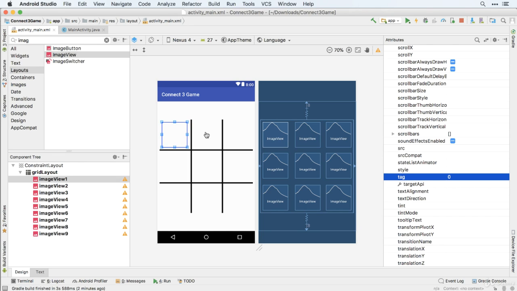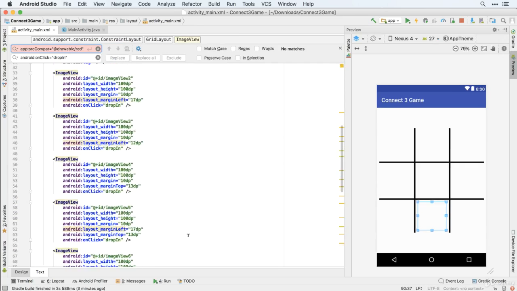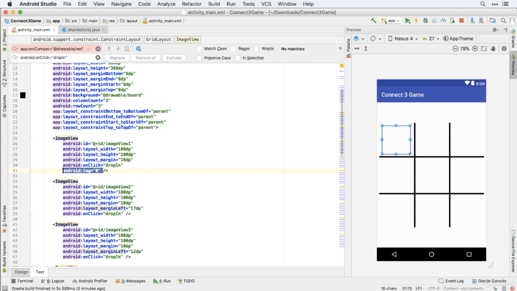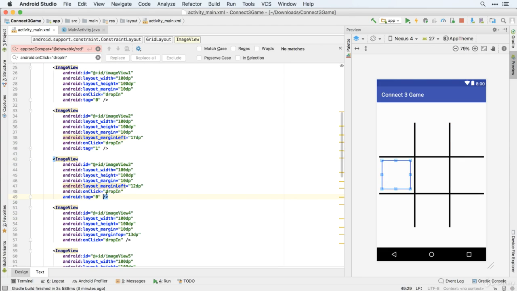So we'll start at 0 and then 1, 2, 3, 4, 5, 6, 7, 8. You could start at 1, but I think I prefer starting at 0 in this case. So you can see here we've just got the tag set there. So it's a little bit laborious, but let's just go through and set the tag for each one.